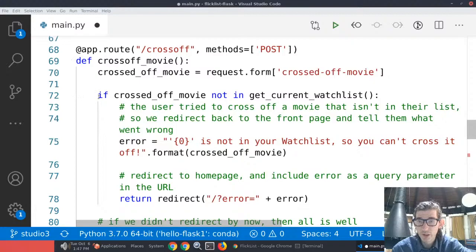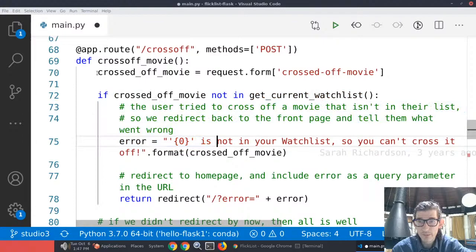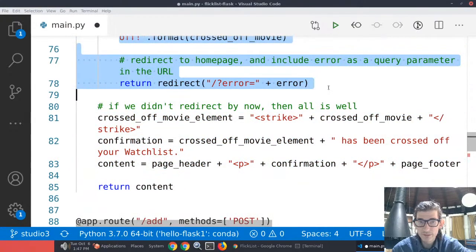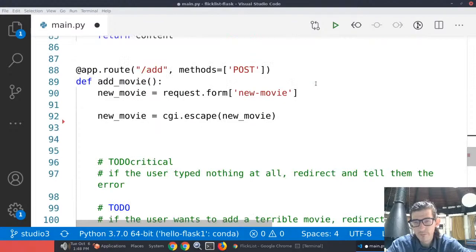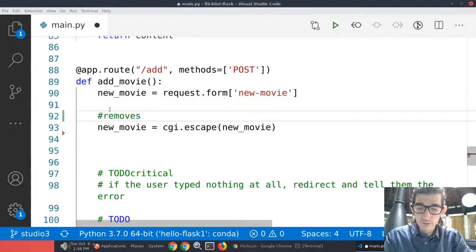Okay. So we'll need an if statement, but it'll be different than this. I'm just going to grab all the way from here down to the redirect. Okay. And then I'll explain it as we change it. And so we can label some of this too to make it easier. So this removes unsafe characters.